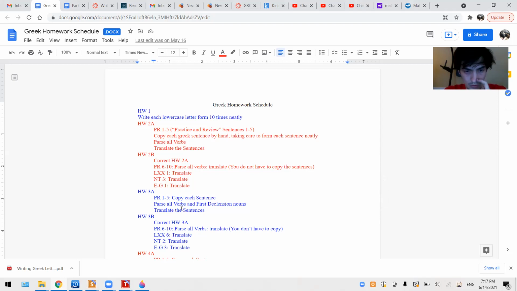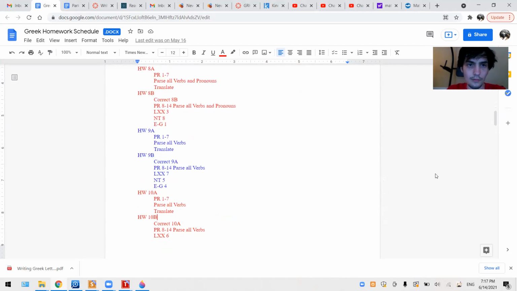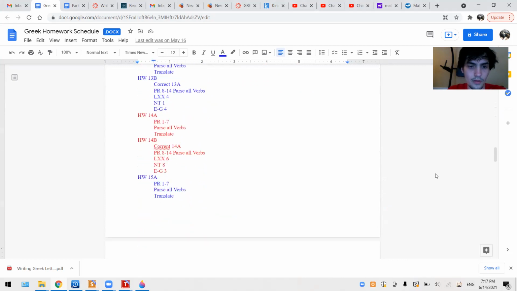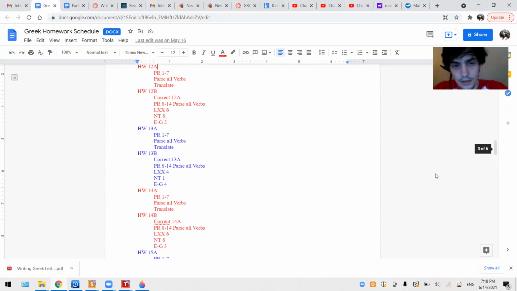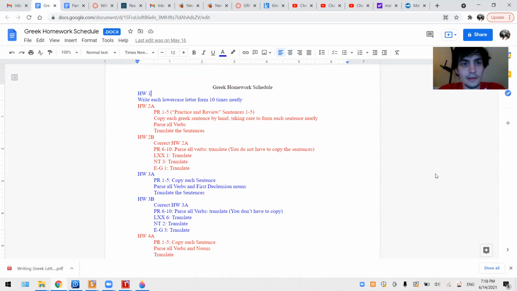And that is how the homework will be for each single week. For instance, next week, you only have to parse the nouns and the verbs. No other words, just the nouns and the verbs. And this will change depending on what we were learning throughout the week. For instance, if we go down to week 8, it's verbs and pronouns. 12 is verbs. And then there will be a lot of nouns and verbs in 17. And we see a pattern continuing. And that is what I'm asking on the homework.